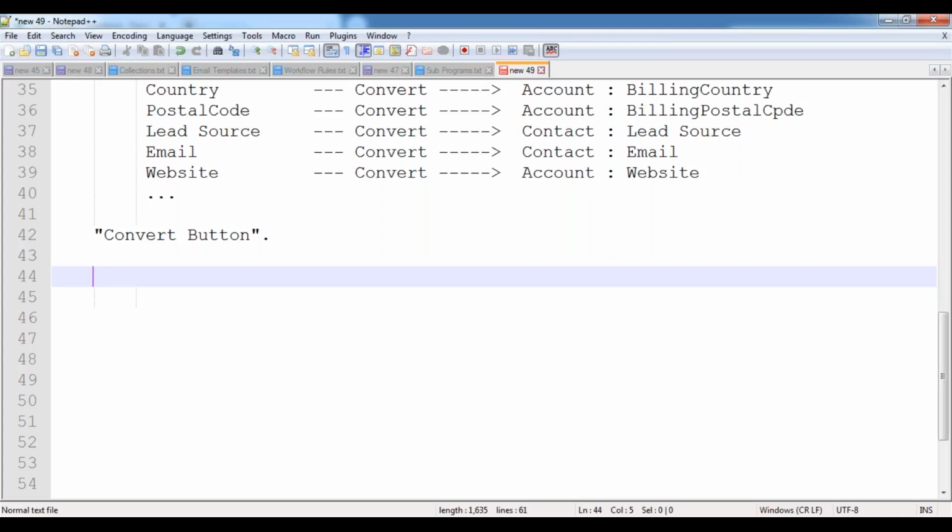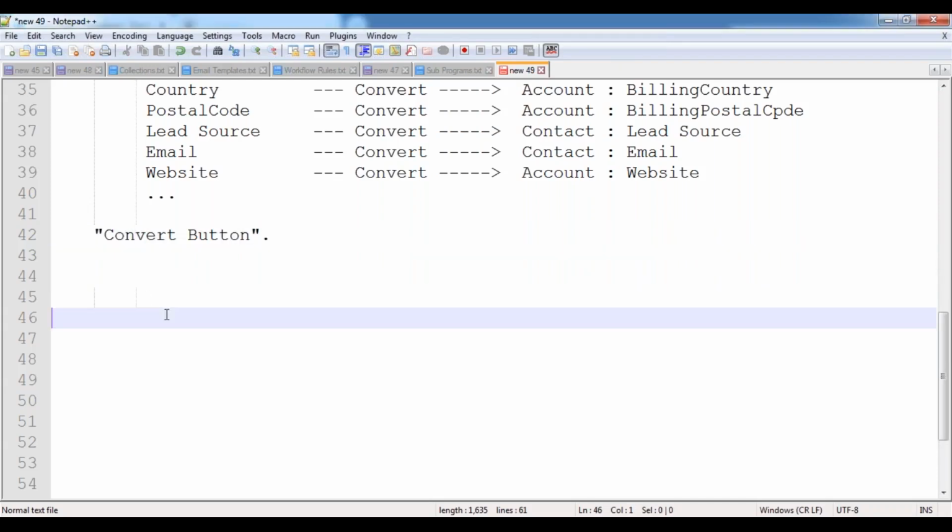Upon creating the lead record inside the lead object, these buttons are also available to convert this lead as a customer. Let's see the practical part.